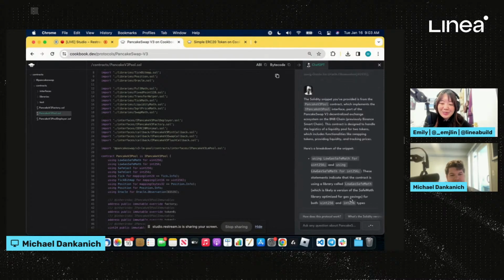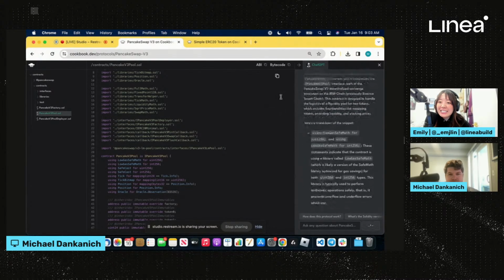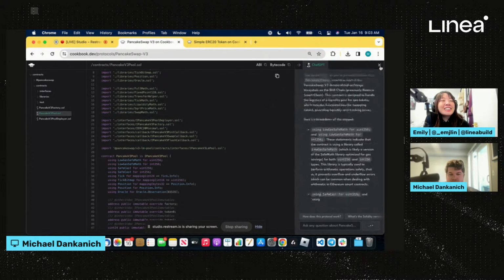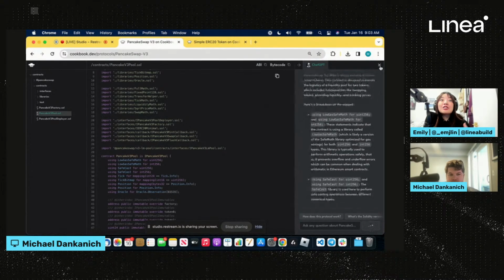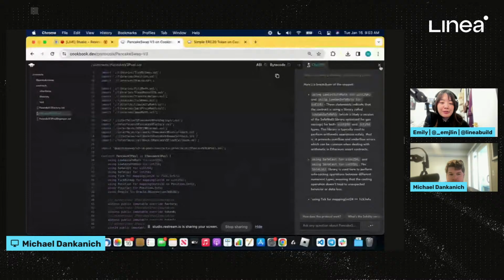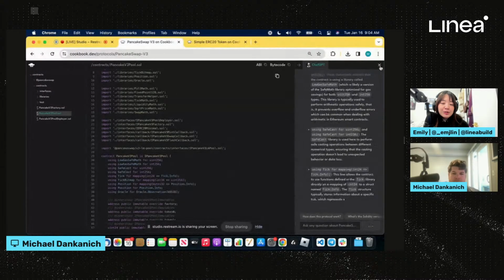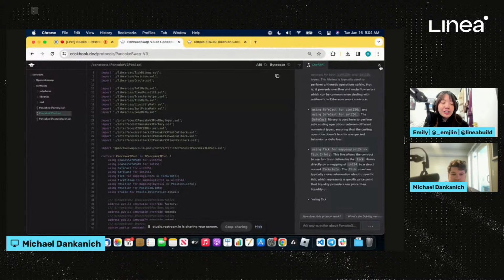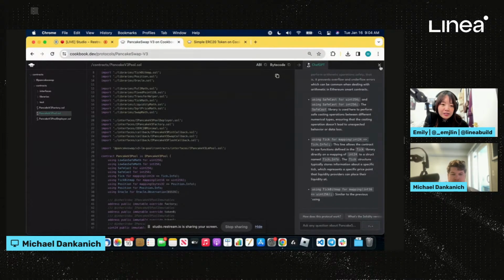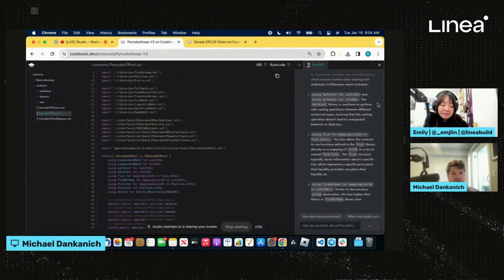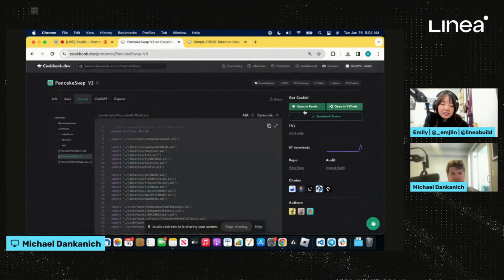This is super cool. I was thinking it's so much more than just a deployment platform or a development platform. Cookbook is definitely an educational resource as well. Totally. And when you're done learning on Cookbook, that's when you can get into the fun of actually building with the contracts and getting your hands dirty.